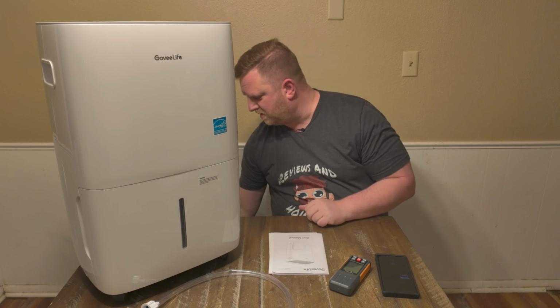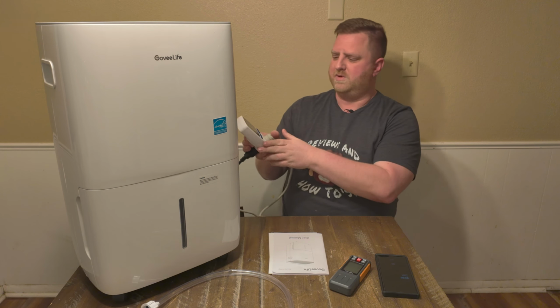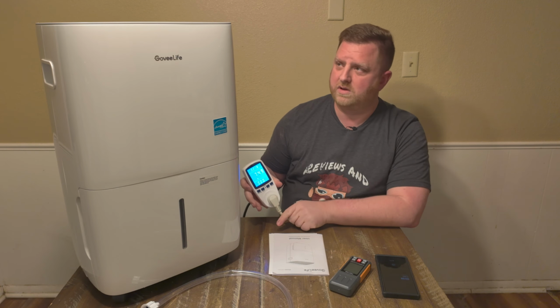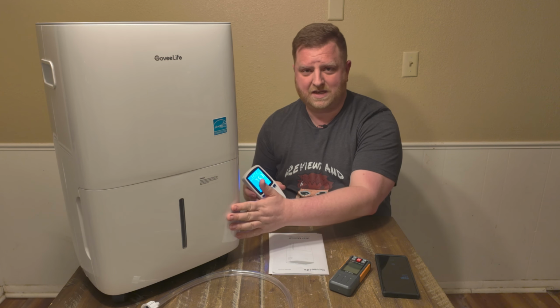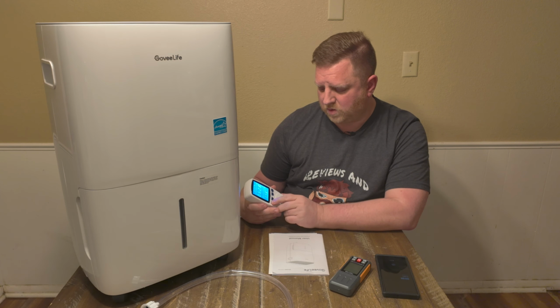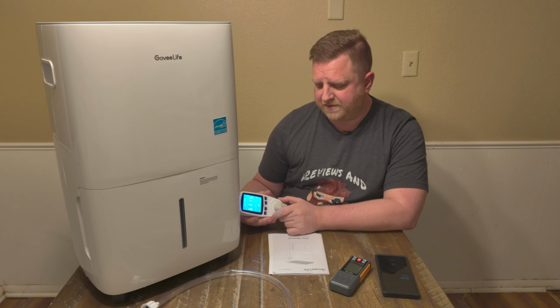So the next thing I wanted to show you guys was the energy usage on this thing, and then we will pretty much wrap this up. But right now, we are at 75 watts just with it running the fan. That is not running the compressor inside of here. Now, whenever the compressor does run, it does spike up a little bit. Usually about 500 watts is what it goes to whenever that compressor is running. The highest it has ever hit, as you can see here in the last 3 days, is 631 watts.